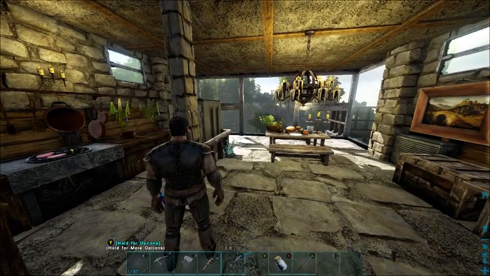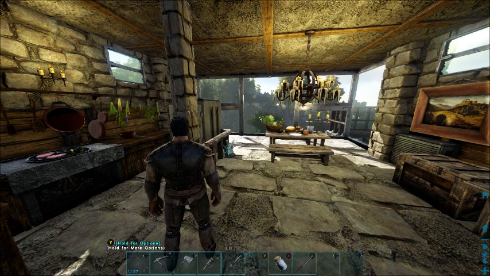All right, we are good to go. Today we'll be doing Advanced Rafts. It's a mod that you can download from the Steam store. I would also recommend downloading Advanced Spacecraft for this particular build.